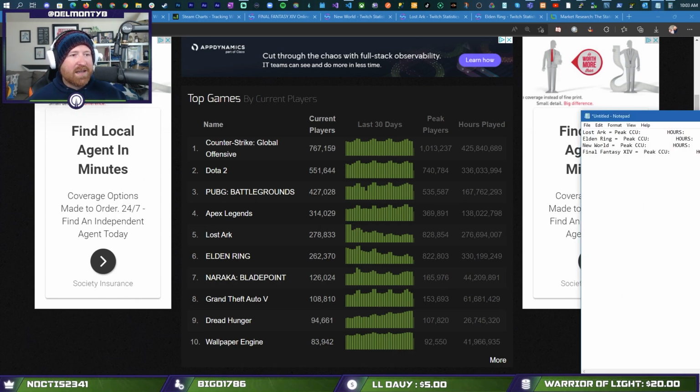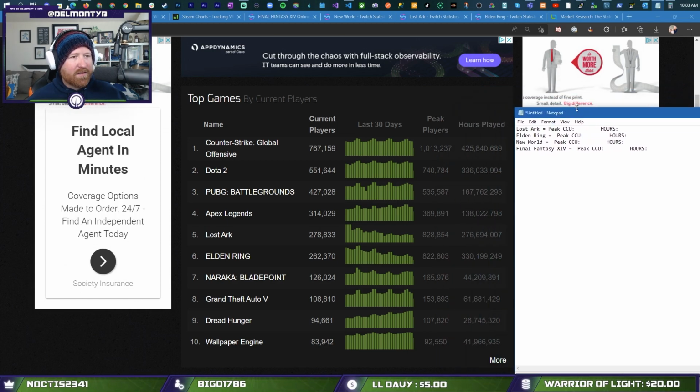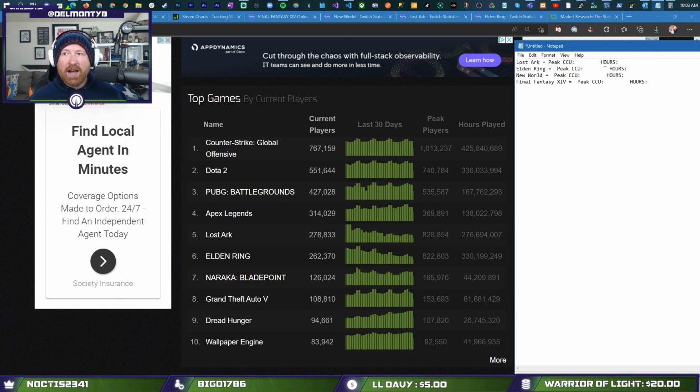If we bring out my trusty notepad here, I'm going to resize it so we can fit everything on the screen. You'll notice already on the notepad I have this concept called hours, and that's where we're going to come into it. Lost Ark peak CCU, we'll start with them, over the last 30 days at 828,803. And then hours over the last 30 days, and you can also get it more granular than this. Lost Ark is coming in at 276,694,107.